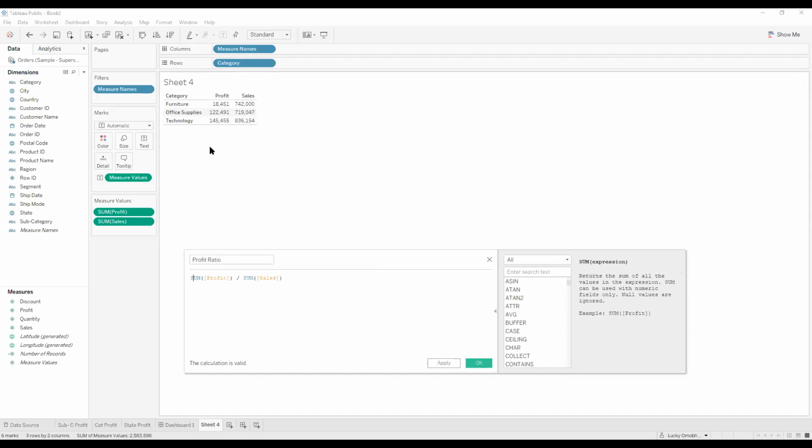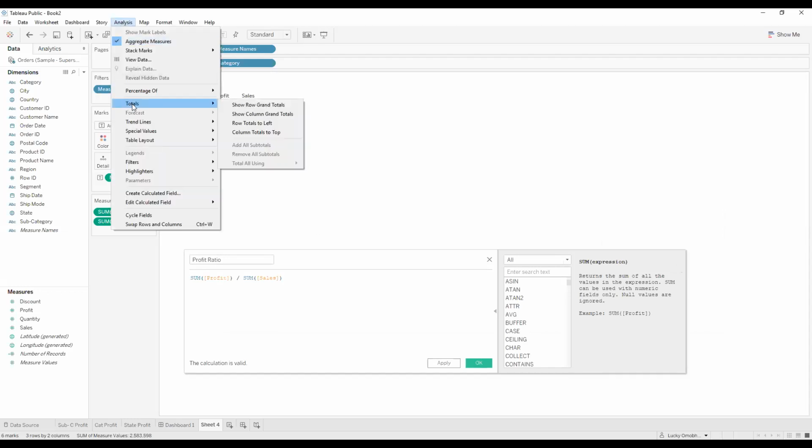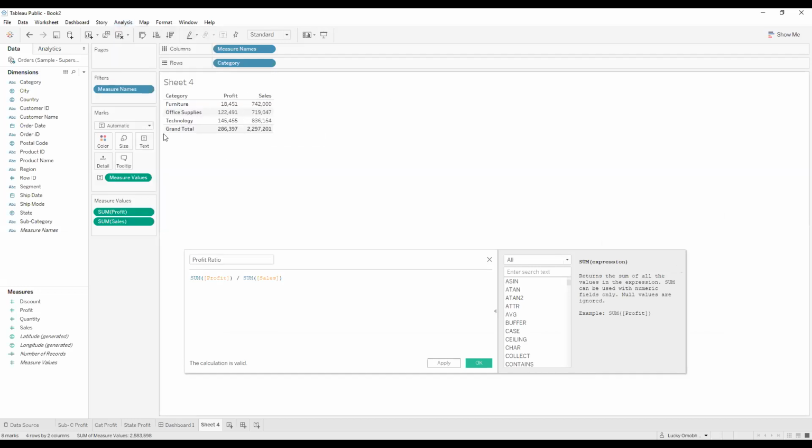if you look at this table right now, if I go to analysis and show the grand total, the grand total here is the aggregation of all of the profits. So if you add profit for furniture, office, and technology together, this is the total, okay? And this is the same for sales. So what this sum is doing here is taking the aggregate at the level of the grand total and dividing it by the grand total, which is 2.3 million divided by 286,000. And that will give us the accurate number at the level of the grand total. And then if you want to populate it along this table, it will give you the accurate population. And you will see what that does now.